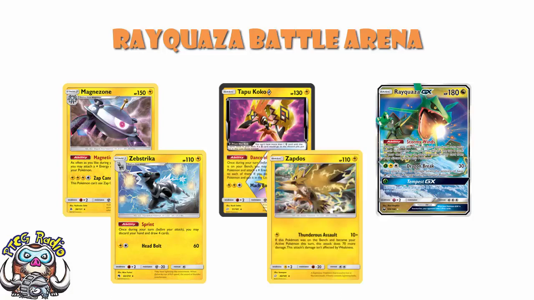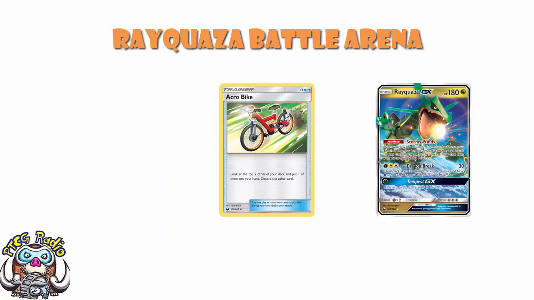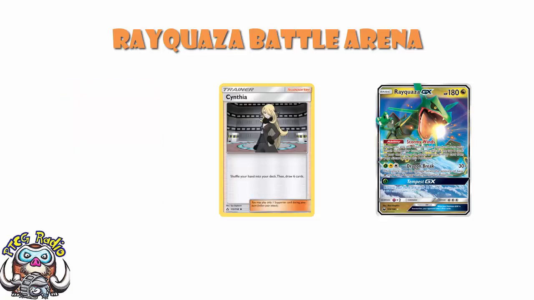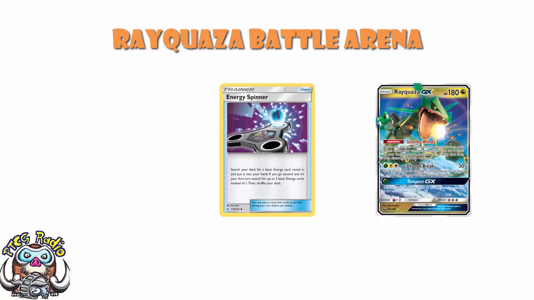That's awesome. And as we go down through the trainer cards, there's a lot of good stuff here. 2 copies of Acrobike, that sees play in pretty much every speed deck. A copy of Brock's Grit, which is a staple in a lot of decks right now because it's really good Pokemon recovery. 2 copies of Cynthia, which is the best supporter card in the game. 1 copy of Energy Spinner, which is nice for getting your energy out.